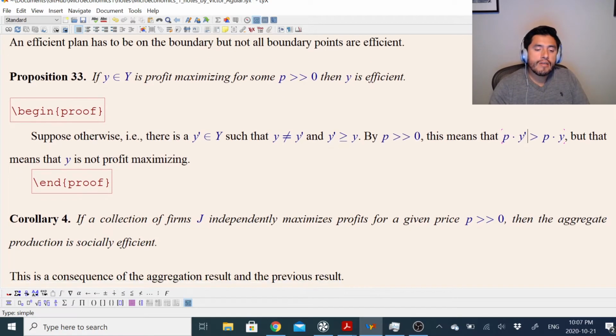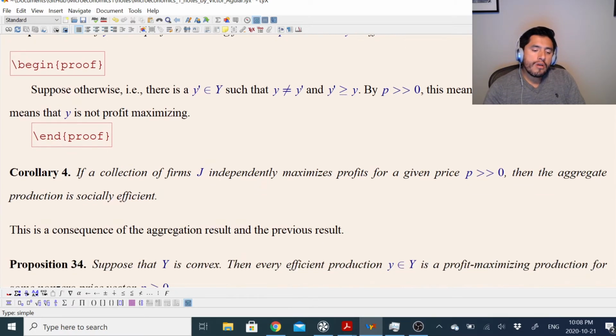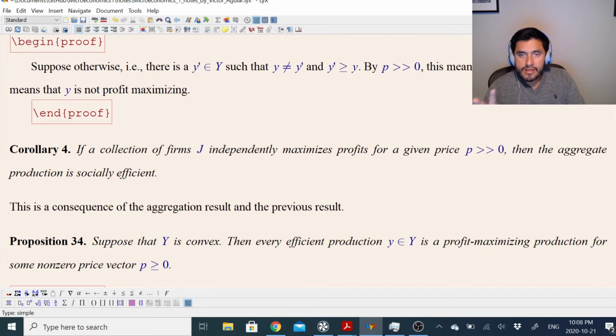So basically, if you are profit maximizing, then the entries and the supply correspondence have to be efficient points. This is very important because this is telling you that firms left to their own devices, looking for profit, being greedy, reach something that is really cool, which is efficiency. They are not wasting anything. Okay? So, no waste. This is the key of this.